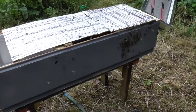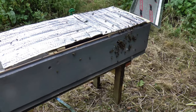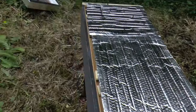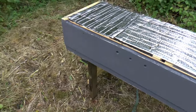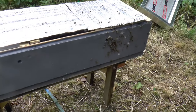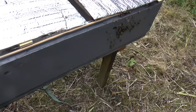But it shows you that you can make a well-insulated hive at low cost from easily, readily available materials. And the bees are just as happy in here as they are in any other hive. So why not? This construction is actually giving me some ideas about making some small nukes as well. I've got quite a few mating nukes, I don't really need any more, but this construction method has intrigued me, and I think I will, just for fun and maybe to give you some ideas.